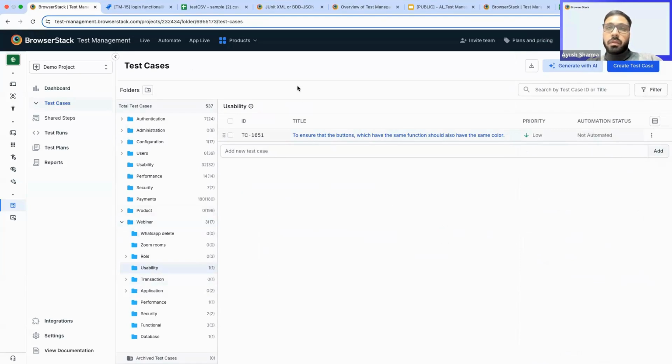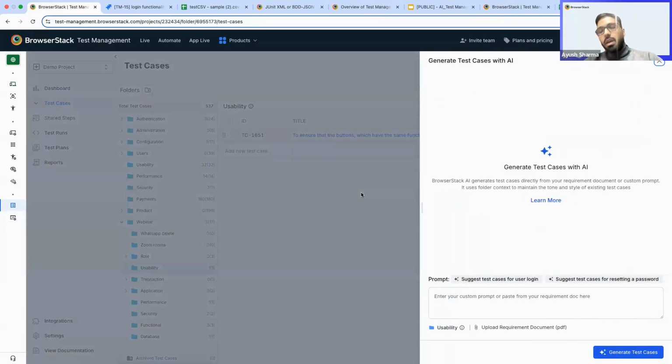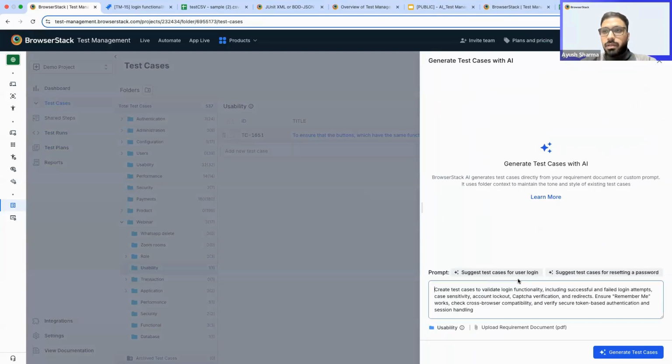Now, another way, which is the more efficient way, which we did launch a few months ago, is why don't we ask the AI to actually generate test cases for us? So here we are going to cover three major use cases. One is, let's say, if you want to quickly generate a certain set of test cases, you can just write them here as part of the prompt. For example, I already have a pre-filled prompt here. It's written, and I'll ask the AI to generate the test cases.